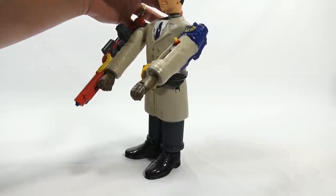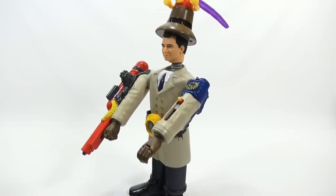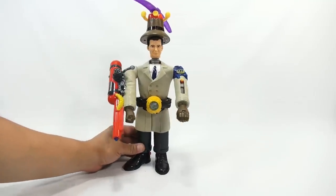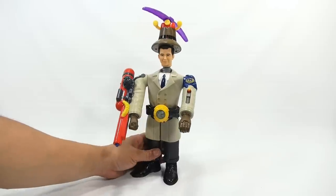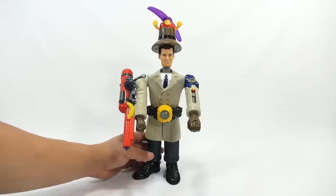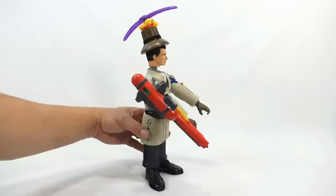Sorry, let me hold your head. Wow, he's hard to even fit in here. He's so tall, being this tall. So I'd have to reach way in there to really play with him. All right, I think a little slideshow's in order. For those of you that like the slideshows, well, you know, you can keep watching. We appreciate it. But I want to kind of get some of the details that I might have missed. Take some pictures of it in different positions. So you can see.